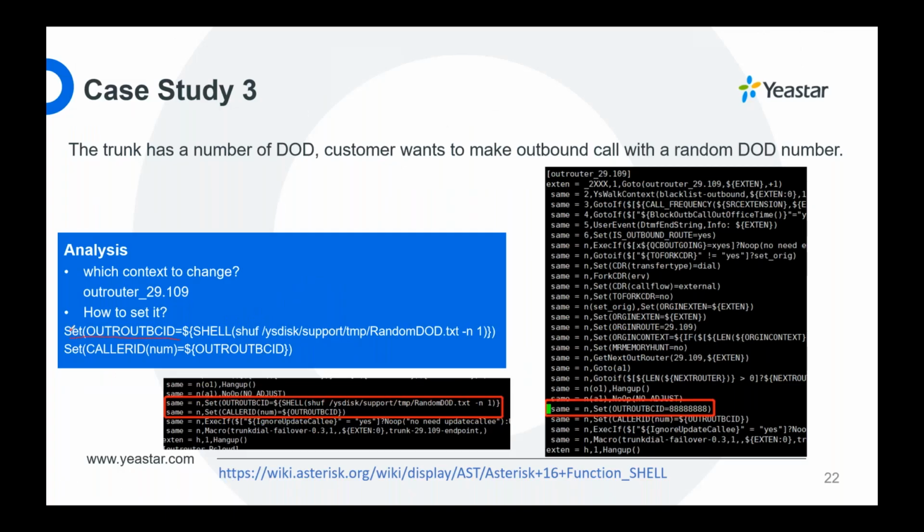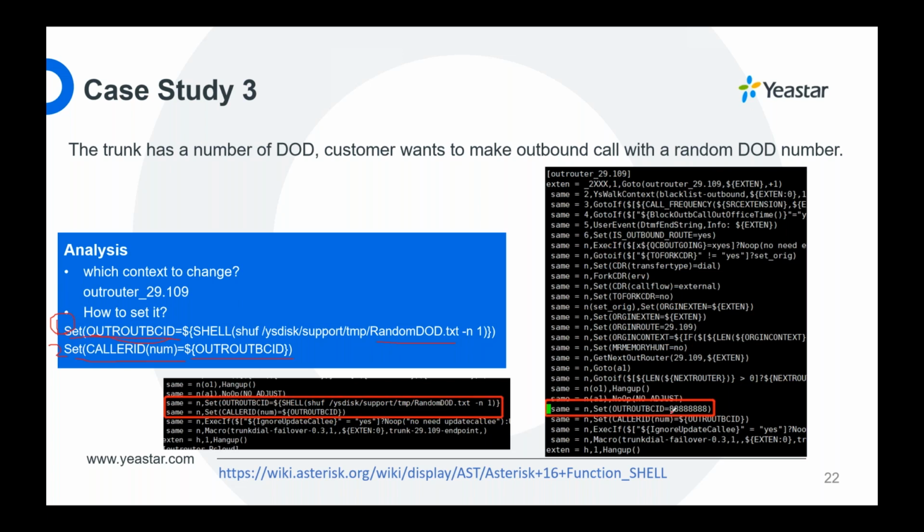But there are two steps, step 1 and step 2. And step 2 is very easy to understand, right? We set this caller ID number equal to this, like a variable. And the first one is to get a variable from this txt file.